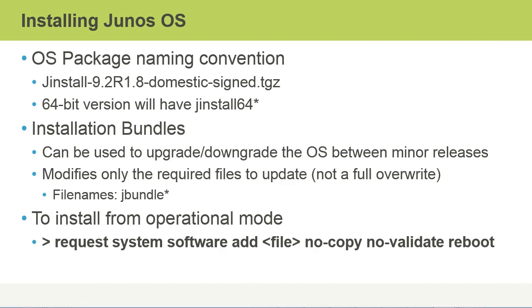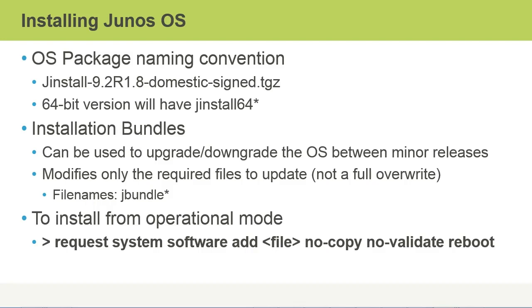We also have software bundles that you can download and install, and these are used to perform upgrades or downgrades between minor releases of the operating system. These software bundles only modify the required files that need updating, so the point here is it doesn't do a full overwrite of the system like a full OS package would. The file names are similar to the file names of the OS package, except they start with jbundle instead of jinstall.